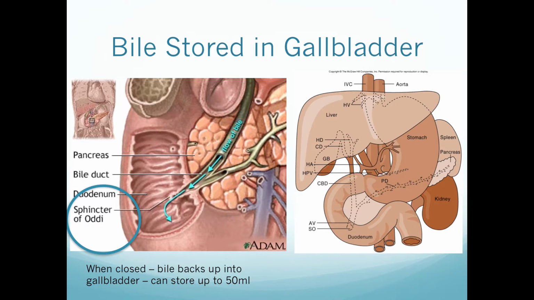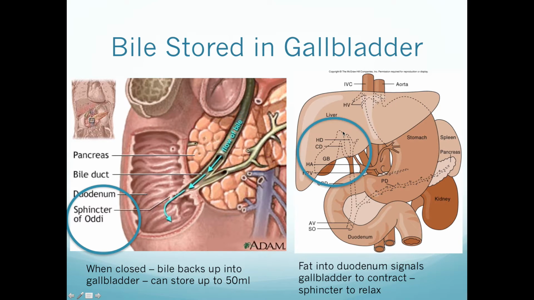If somebody has their gallbladder removed, they have to be on a low-fat diet because bile is necessary to break down fat. If somebody has had their gallbladder removed, they're still creating bile, but they're not having any of the extra stored bile being held by the gallbladder. So they're just relying on the continual creation of bile that will just be hanging out in the common bile duct. So again, fat in the duodenum and breakdown products from fat and protein cause the release of CCK, the gallbladder contracts, and then the sphincter of Oddi relaxes, and bile and pancreatic juices enter the duodenum.